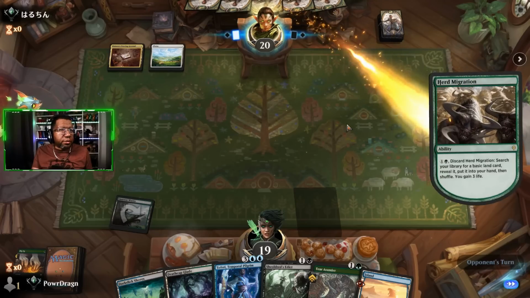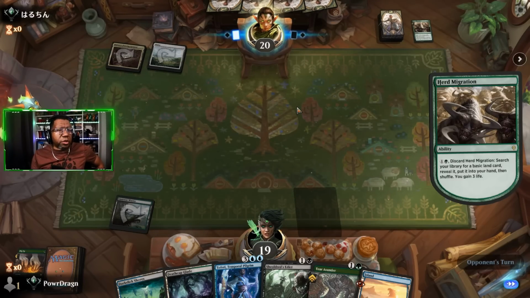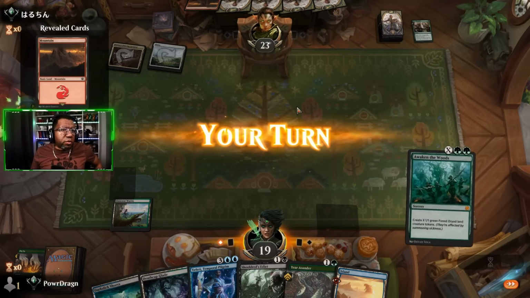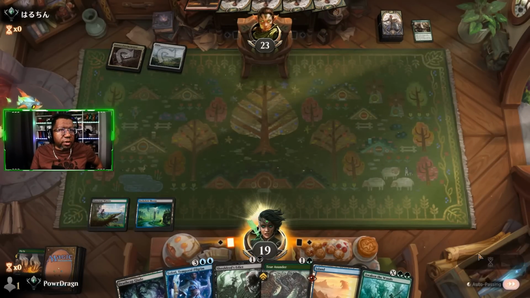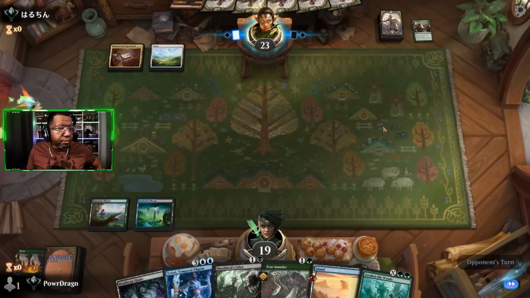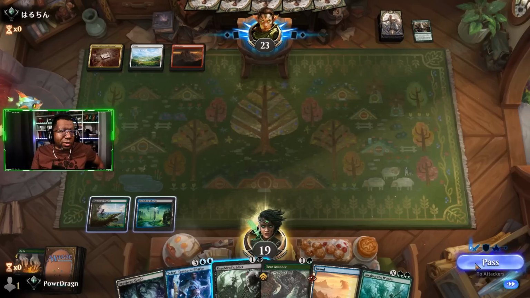What you got? What you got? Herd Migration. Oh, so we're playing against that. Okay. I don't know if that's a good or a bad matchup for us. I mean, we don't have counters for what they're trying to do, but we do have ways to get rid of Atraxa, which is the big problem, with Terra Sunder and Shield's Edicts, so it's not the worst thing.